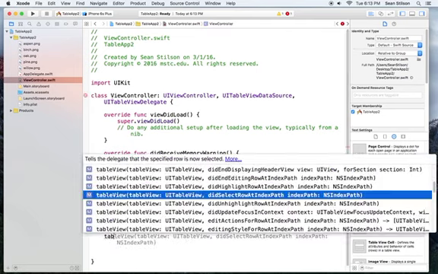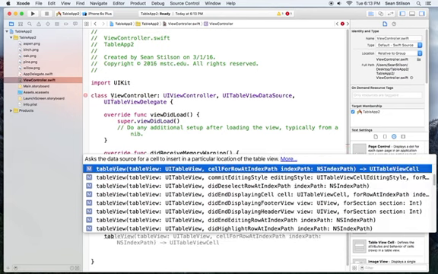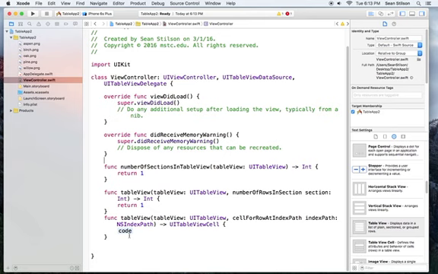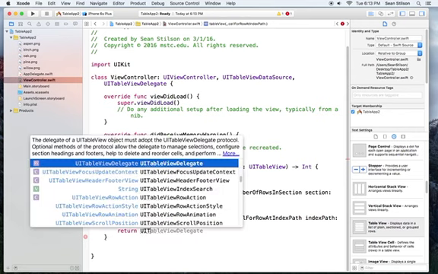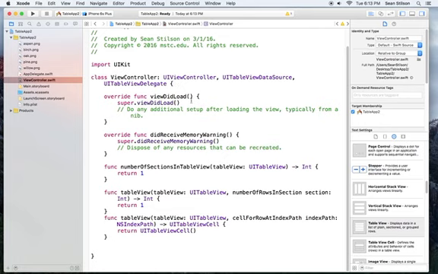And then you can do cell for row at index path. And that will complete what we need for basic functionality. For right now, I'm just going to code in a basic constructor for a UITableView cell just to satisfy the compiler.